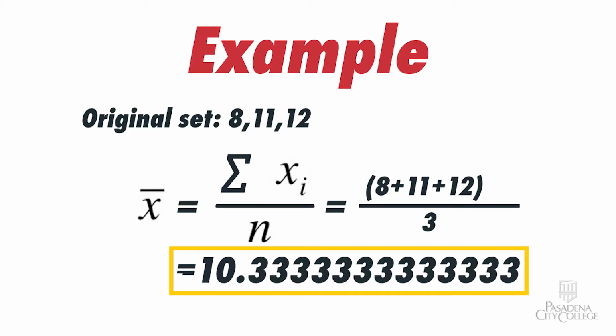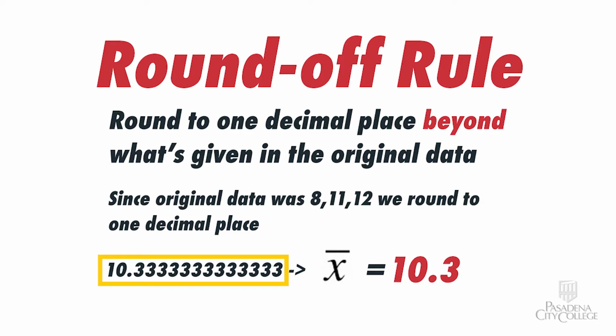I think we have to round it. Is there some standard round-off rule we use? Right, the convention is that we round off one decimal place beyond how the data set is given. So remember our data set? They are just whole numbers. So when you write out our mean and have to round off, we go one more place beyond, which is the tenths place value. One decimal place. Exactly. So instead of saying 10, we go 10.3. And if you look at the next digit, it's also 3, so you just stay the same, 10.3.